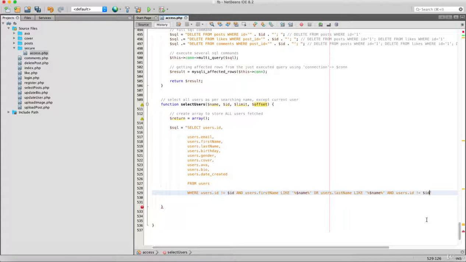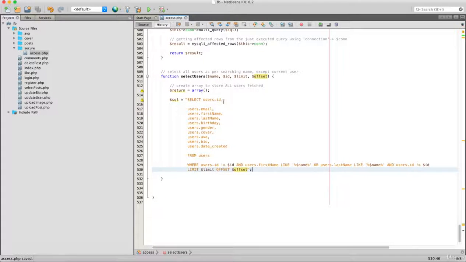Great, so we haven't finished yet. We now need to write limit will be the limit variable, and offset will be the offset variable. Put here, close it with the quotation marks like this.